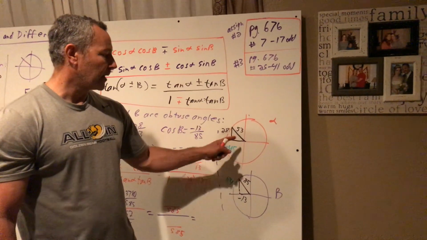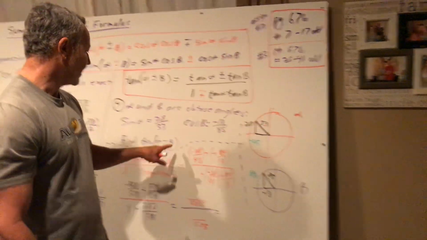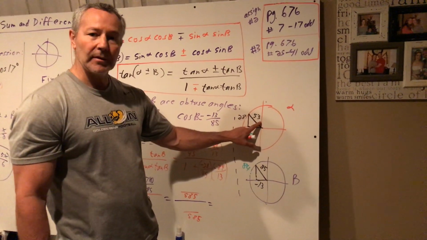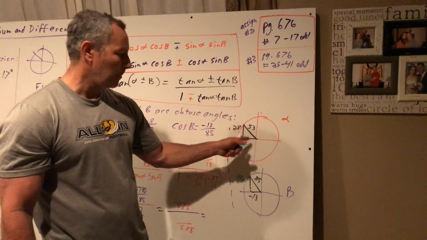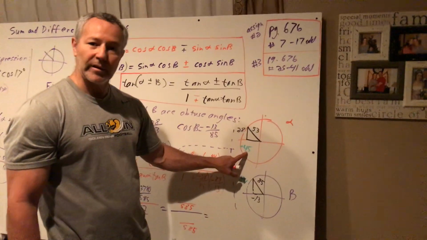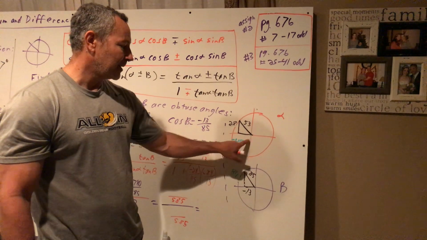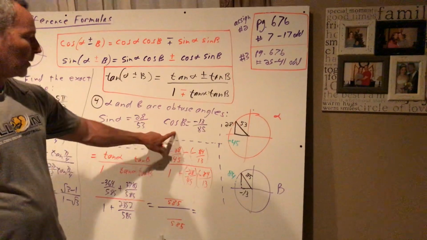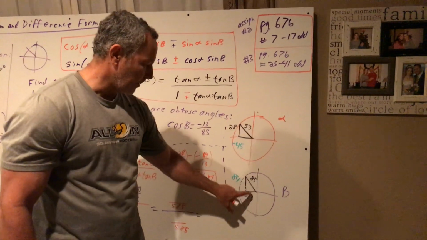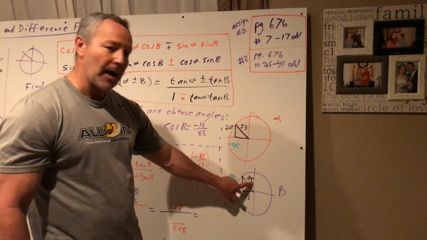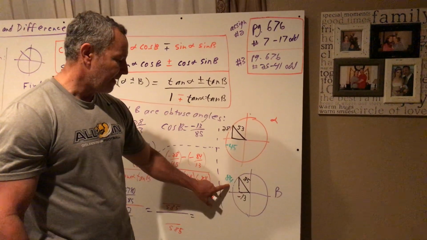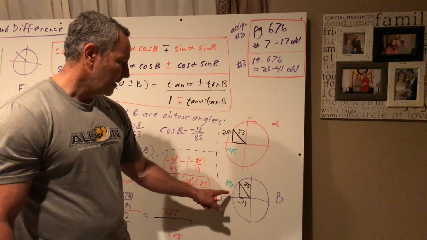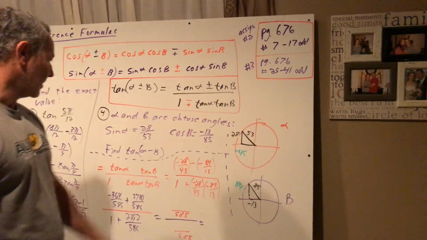And just like last week, I set up with the values. They told me sine was 28 over 53. That's opposite over hypotenuse. I went ahead and did the Pythagorean theorem. My answer for the remaining side was 45. Notice it's negative because x is going in the negative direction there. Cosine is negative 13 over 85, so I put those in. Adjacent over hypotenuse, use the Pythagorean theorem. Found this side to be 84. Notice that one's positive because it's going in the upward direction. Okay, and those are the values that I need to do this problem.